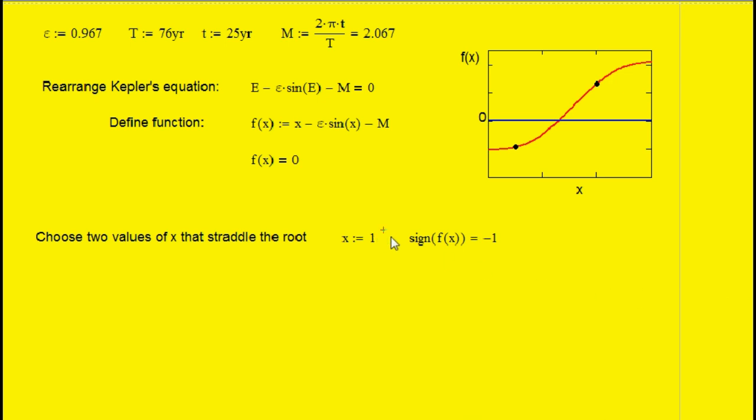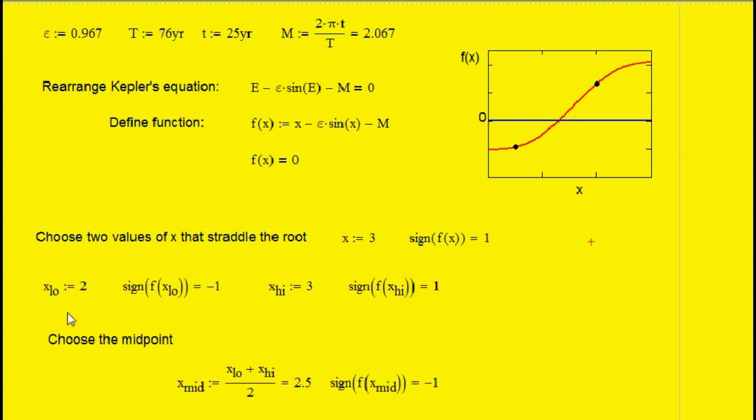In the bisection method, we first need to identify two values of x such that the corresponding values of f of x straddle the root. Let's try x equals 1. This is negative. If we have x equals 2, this is also negative, so we can't take both 1 and 2 as starting values. Let's try x equals 3. This is positive. So, as f of x is continuous between x equals 2 and x equals 3, there must be a value of x between 2 and 3 where f of x is 0.